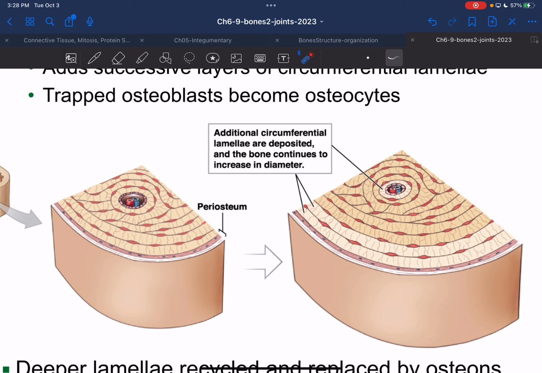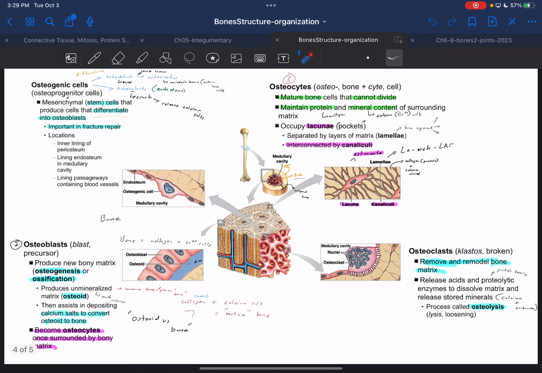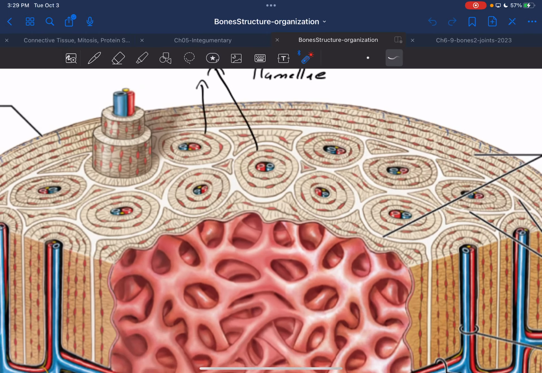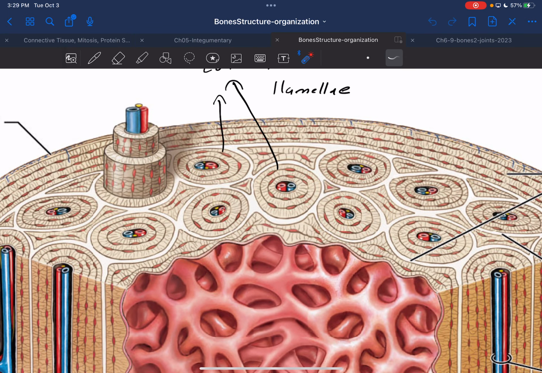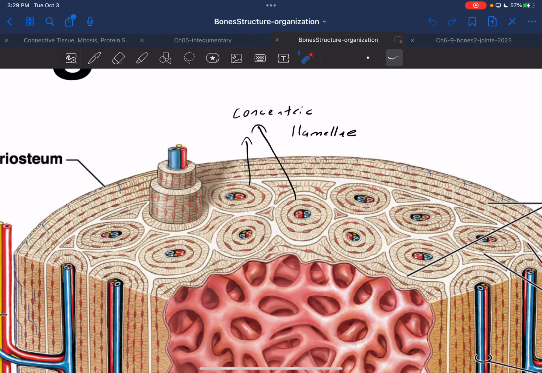And you can see that if it's occurring at the periosteum at the outer edge, we have our circumferential lamellae. And so it adds circumferential lamellae. And actually, I misspoke right now, sorry. When we look at this very center here, and we might as well touch on that because I don't want to confuse anybody like I probably just did. When we look at our picture of compact bone and the different lamellae, we had interstitial, we had concentric, and right now by accident I said this one, but that is incorrect.